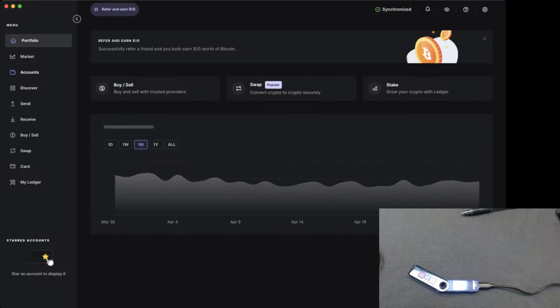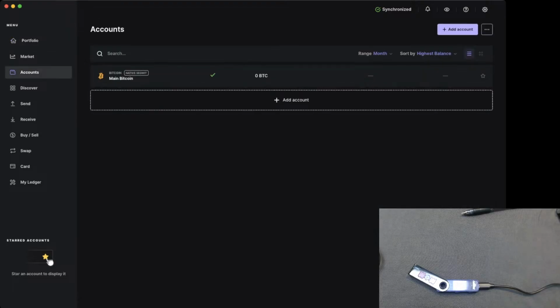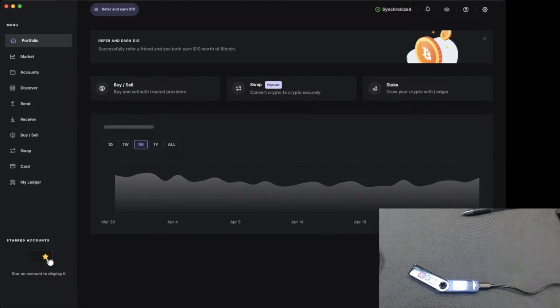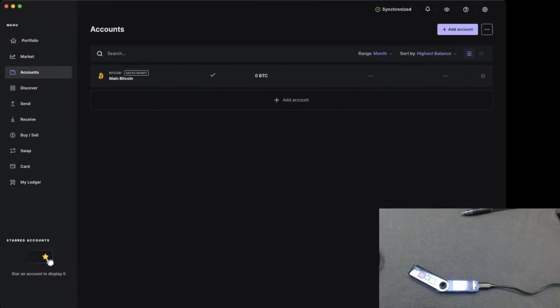Cool. So now if I go to this accounts tab here in Ledger Live, this is where I'm going to be able to view all of the accounts that I just added. And as you can see, here is my Bitcoin account. If you're anything like me, most of your time in Ledger Live will be spent in your accounts tab. This is how you view all of your accounts, see all your balances, and what have you. If you go back to the portfolio tab, you will see a full holistic overview of the total amount of money you have across all of your accounts, all rolled up into a single total balance. Me personally, I like this accounts tab. I like to see how much I have in each individual account. It's just the way that I work, but everybody's a little bit different.